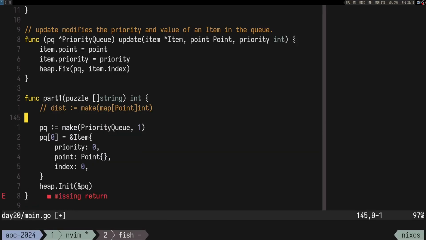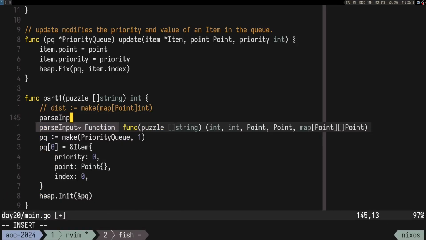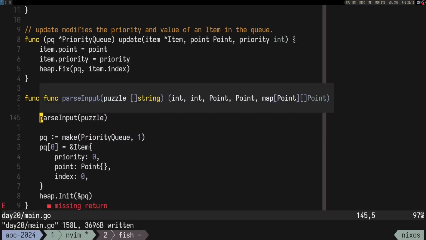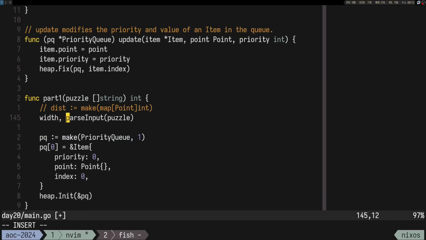Let's see. So I'm gonna do parse input of puzzle, and parse input gives us width, height, start, end, and I'm gonna call it neighbors.